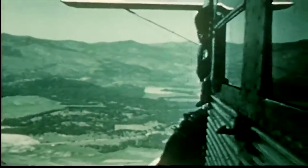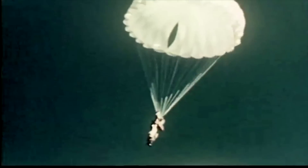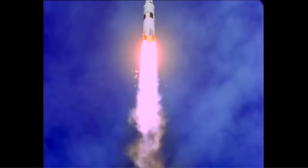He was the command module pilot of Apollo 14. Now, before he was an astronaut, Roosa was what's called a smoke jumper — parachute firefighters, one answer to the problem of fire in remote roadless areas. So he had an association with trees, and he was asked if he'd take these seeds on his voyage to the moon. He agreed.